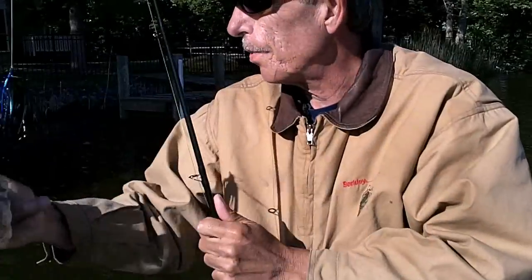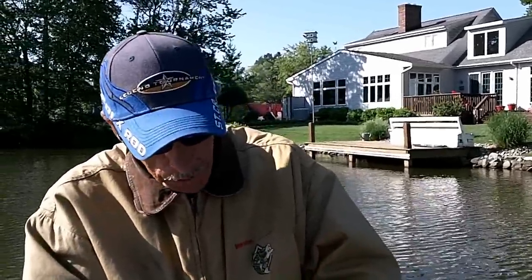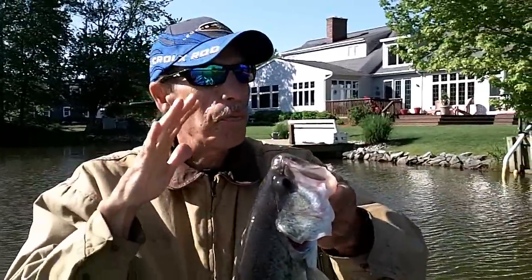Came right out of that shady dock. Water's only about a foot and a half deep. This one came right off of a seawall. He's hooked good. Dirty jig — put these double rattles on the back, which I think he just swallowed. Tore the trailer off, but decent. Not giant, but decent. Right in here against the seawall in the back bay, about a foot deep.